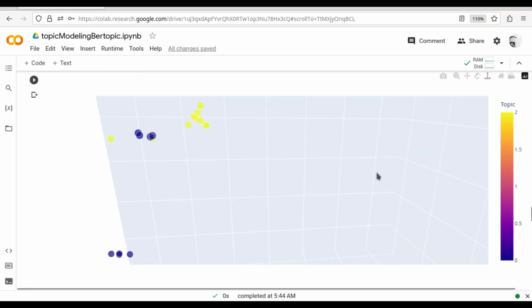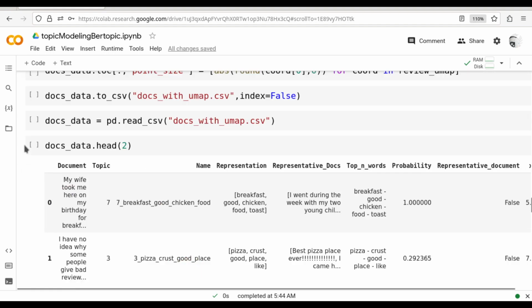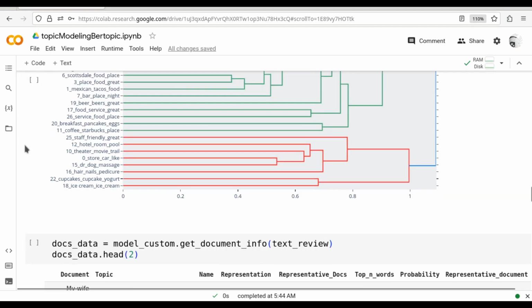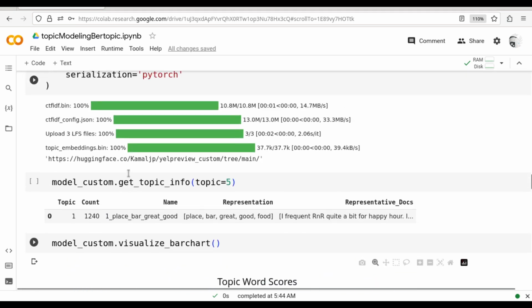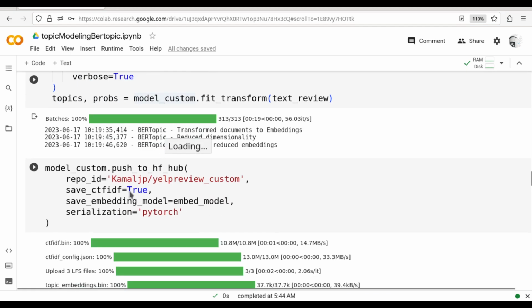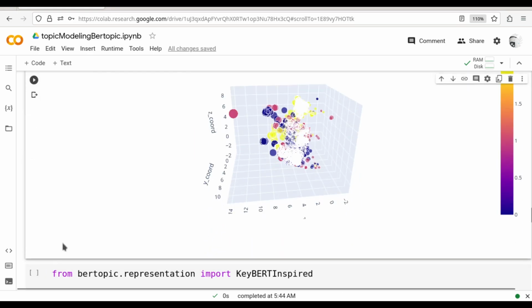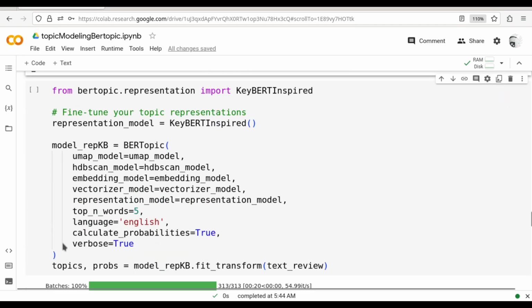For this data I used the custom BERTopic model that I initiated using HDBSCAN, the UMAP model, etc., and that was used for creating this 3D scatter plot. And finally, the idea of representation.